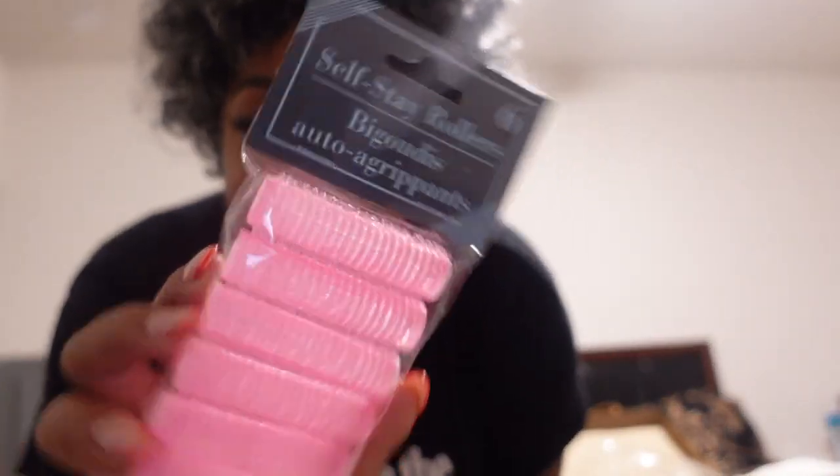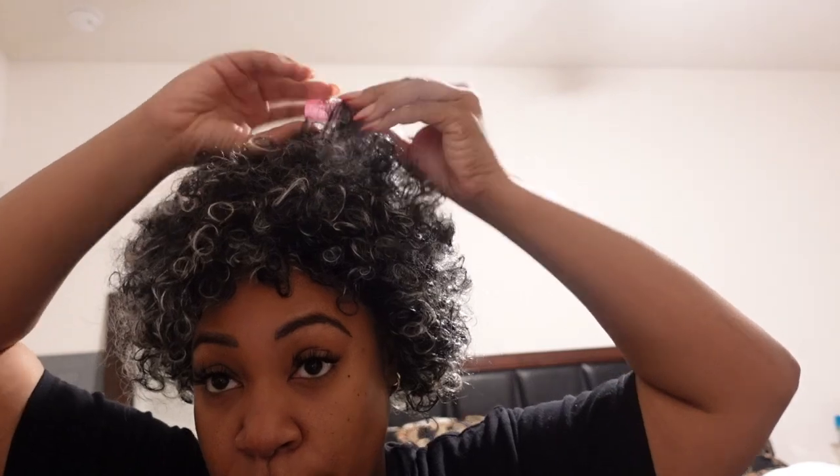So these are the rollers I bought from the dollar store yesterday. And I'm glad I went yesterday to go get my paddle brush and got these. So these are little stay rollers. So let's see what we gonna do. Ooh, baby, she sheds. Yo, my camera died, so I had to go change the battery out. I feel like these rollers are too small. Should have got the bigger ones. But, you know what? At this point, I don't care.